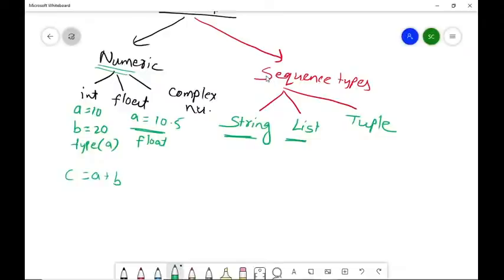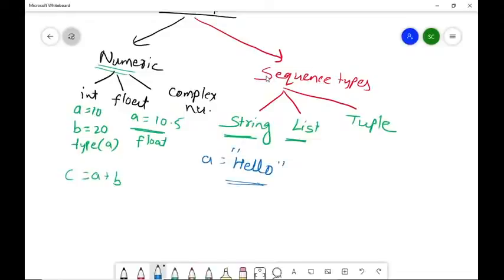Now come to the important thing, that is the sequence types: string, list and tuple. If I declare a variable like this, A equals hello, I'm assigning certain values. It means it is a string value.